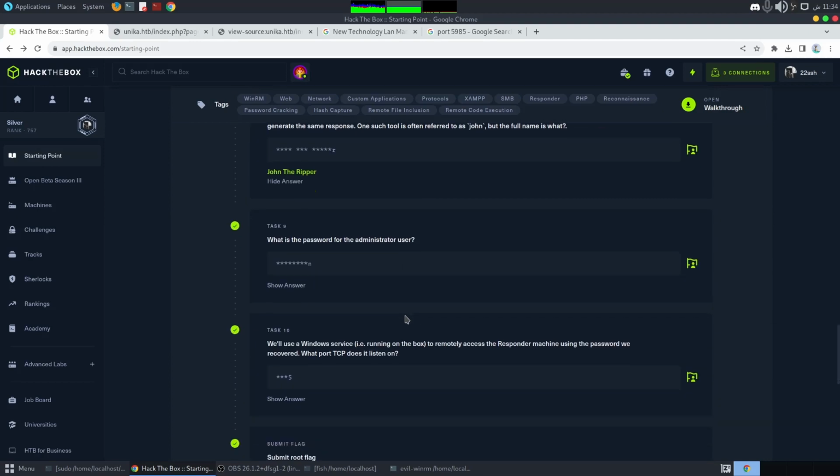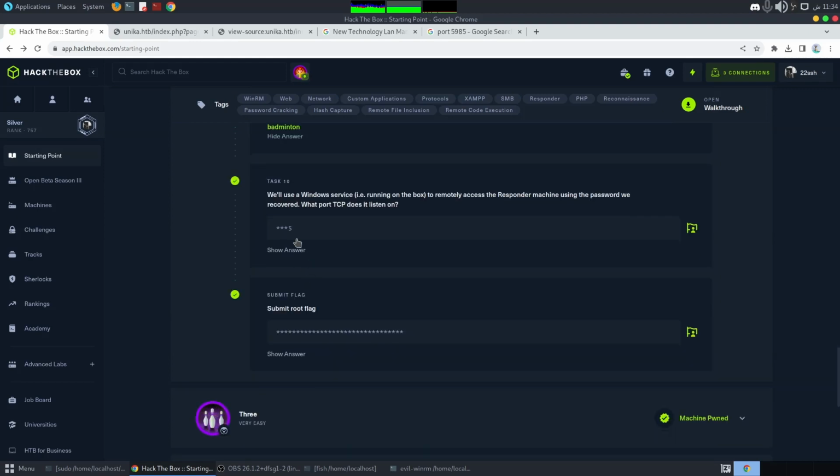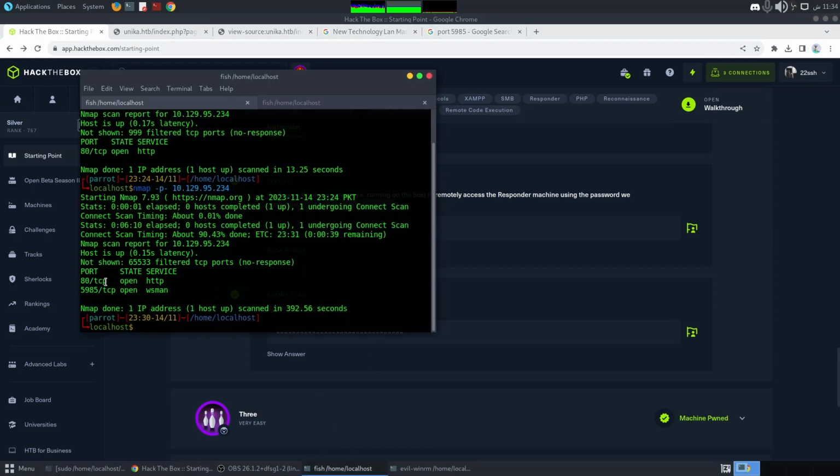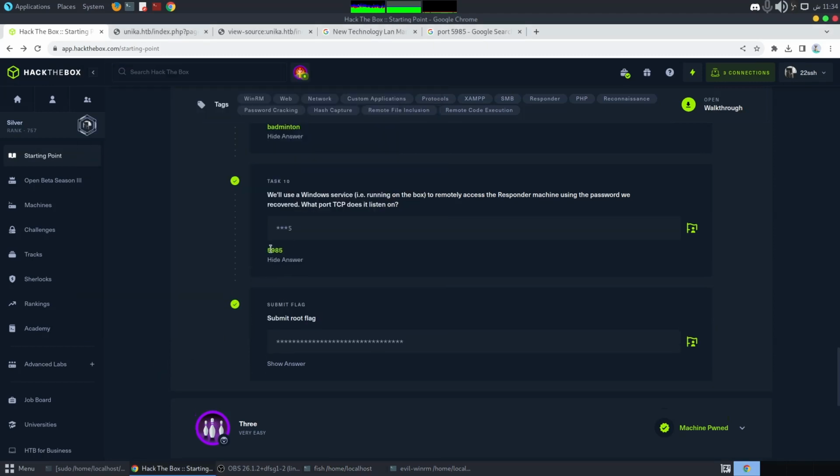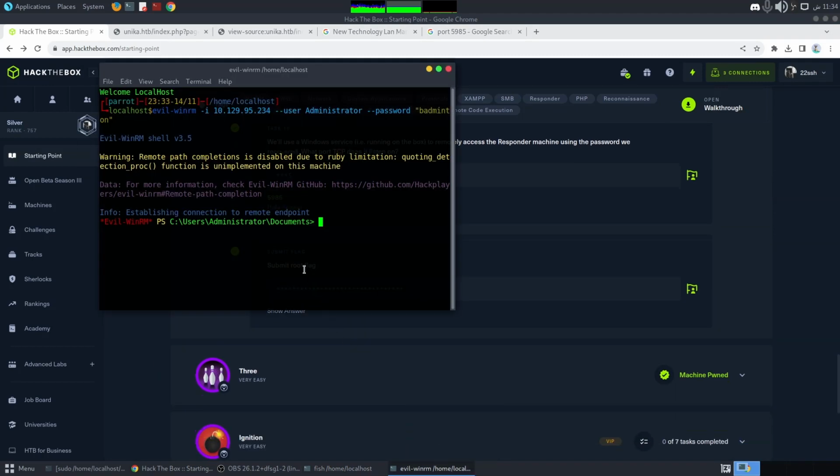It's a very popular tool. The password for the administrator user is badminton. We will use a service running on the box to remotely access the machine using the password we recovered. What port is it listening on? It was 5985.